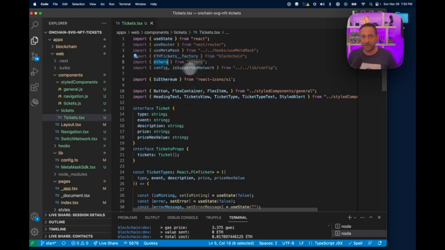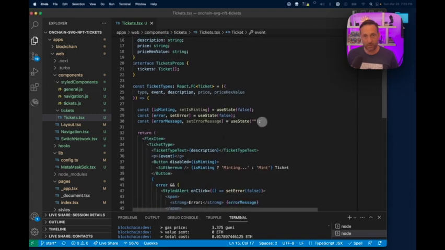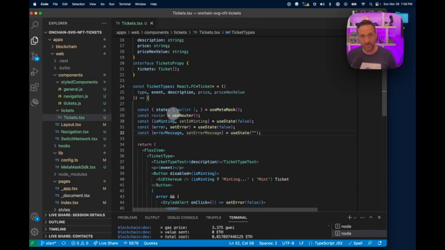We're bringing in ethers, and we already kind of know what config and isSupportedNetwork do, right? They tell us if we're on the right network. It gives us access to that config file. Next thing we want to do is we're going to replace this. We're just going to add a few lines above this. So we're going to destructure that wallet state out of useMetaMask. We're going to bring in that useRouter so that we can use this hook in just a few moments.